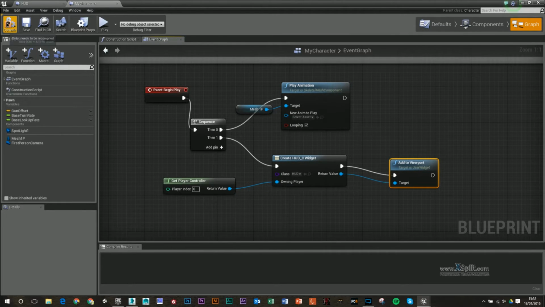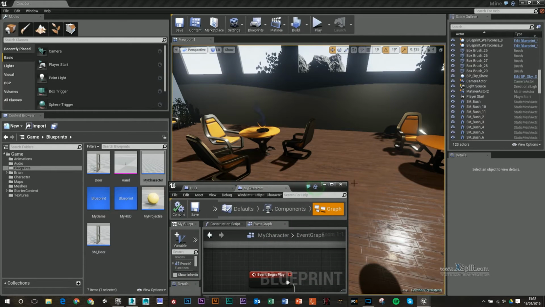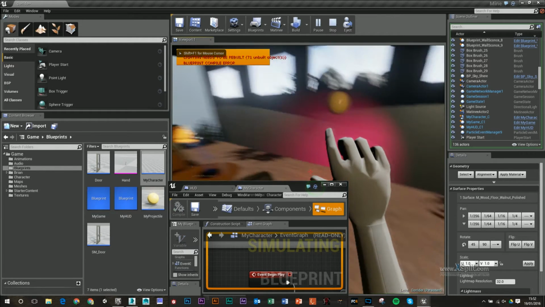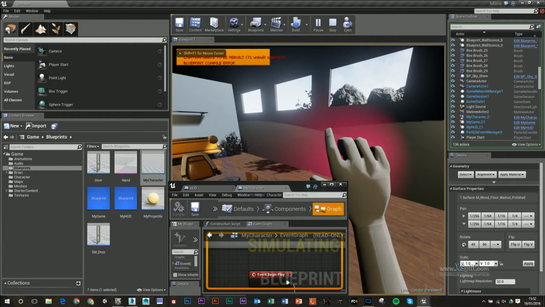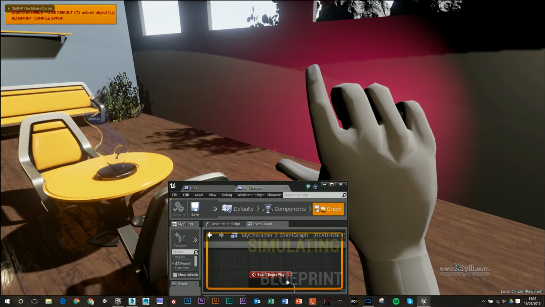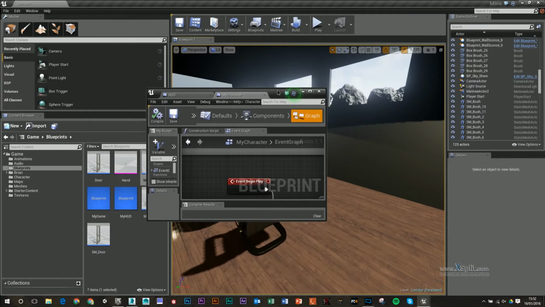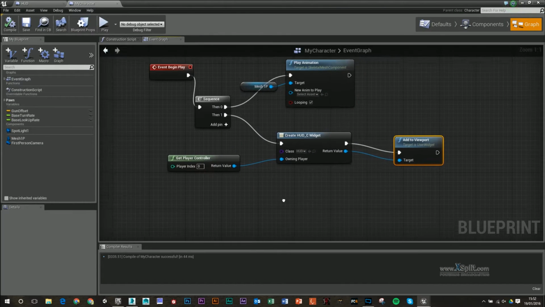So if I compile and save that now, and play from here, you'll see that my HUD or my health bar is now in the top left hand corner. It's not going to do anything yet because we haven't set up the scripting for that.